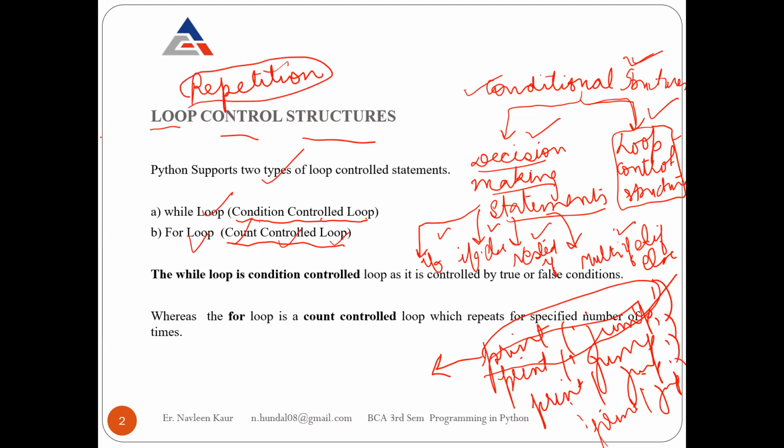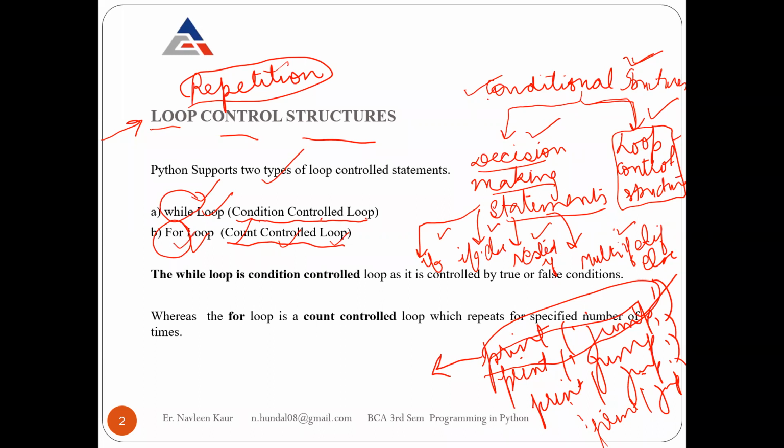You have to use loops. All right. So there are two types of loop, while and for loop. Now the question that comes to our mind is that when should I use while loop and when should I use for loop? In which situations, in what scenarios should I use while loop and in what scenarios should I use for loop, right?